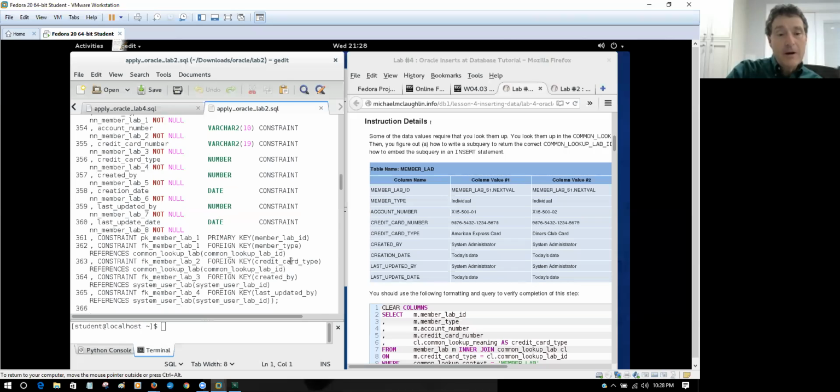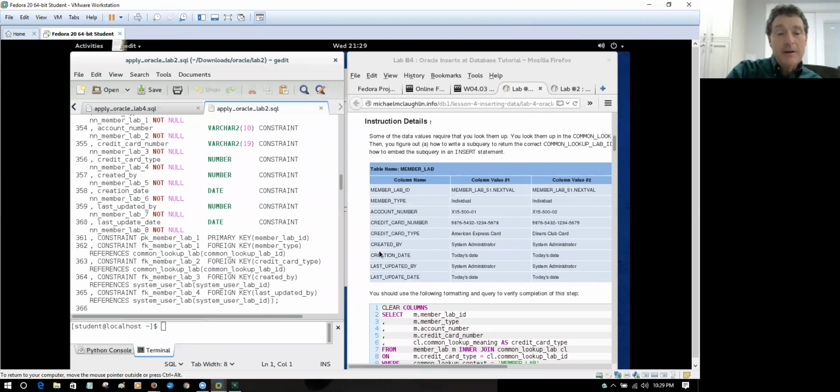And just look at your foreign keys here. And here's credit card type, and there's another foreign key on credit card type to the Common Lookup Lab table. And you can see here that credit card type given here is a character string value, not a number value.